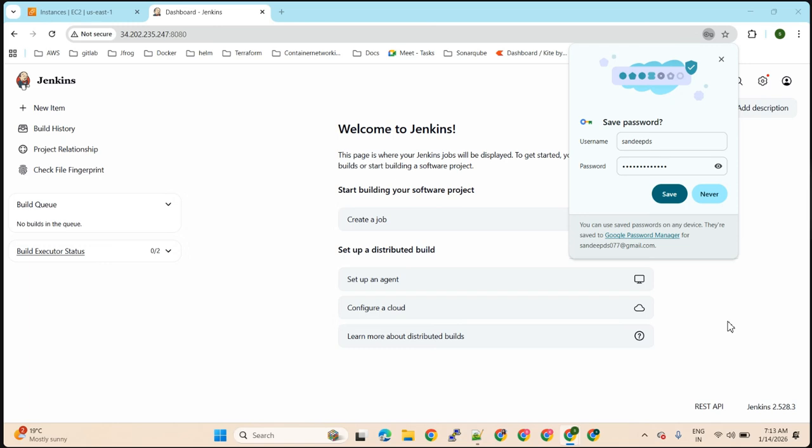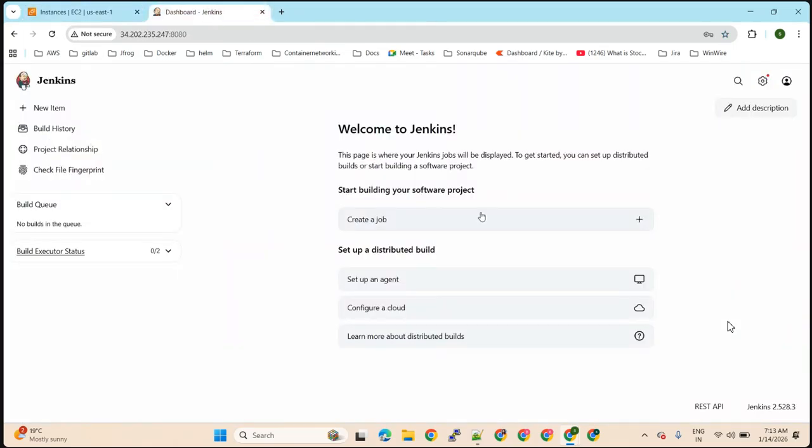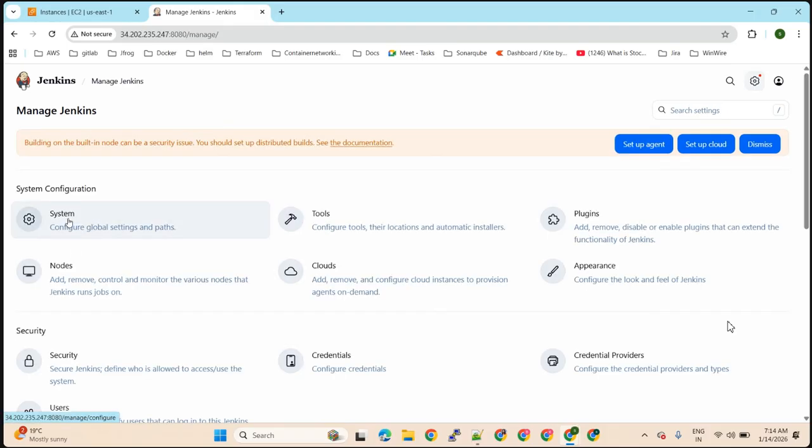Okay, due to this slowness, you can copy the public IP from the instance. Once you log in to Jenkins, on the right side corner there is an icon called Manage Jenkins. Your Jenkins is working very slowly, right? It's not even updating the web page, correct? To make it faster, you need to change the IP, because under system there is an IP. There you need to change that. There is an icon called System.